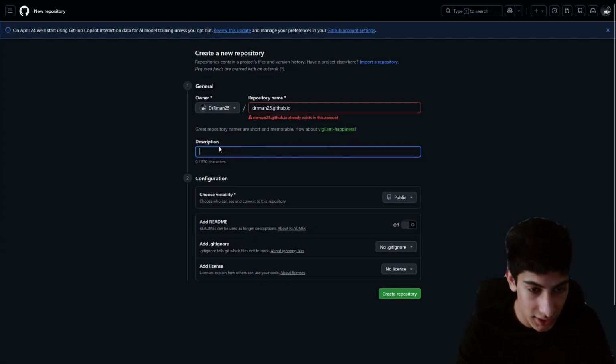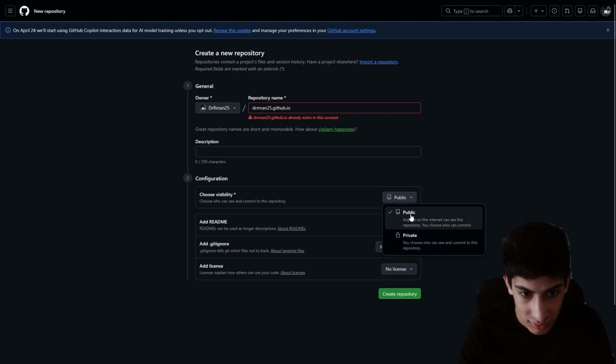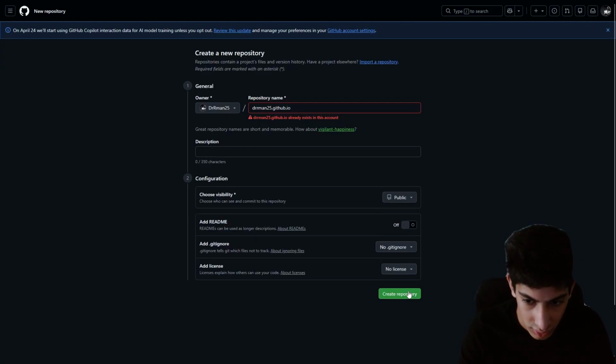And so we can give it a description if we want to, and we have to make this repository public so that the website is public. And we can add a README if we want to, and then we'll be able to create a repository.